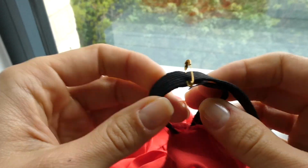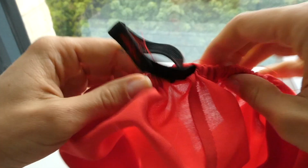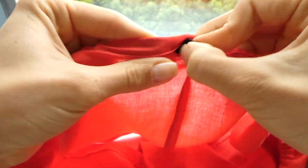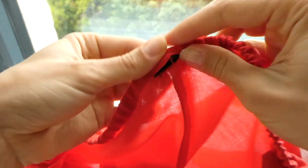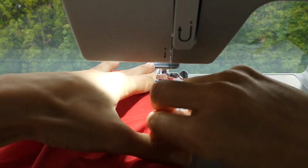Once you've tried it on and tested out the elastic is the right length, you can zigzag stitch it, trim it down, and enclose it back in the loop. And once you straight stitch this part closed, you're all done.